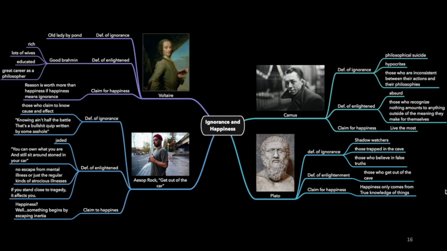With a mind map, you start with a couple big ideas, and then you start creating parallel ideas to compare and contrast things that you know. So here, each one of my points, I'm looking at the definition of ignorance, how they defined enlightenment, and their claim for happiness. And when I compare them across these 4 different thinkers, well, great. I've got a very balanced argument that's quite robust on all sides. And I can tell where I've got certain ideas that are deeper and certain ideas that are more shallow, and I can go and do research on that stuff.